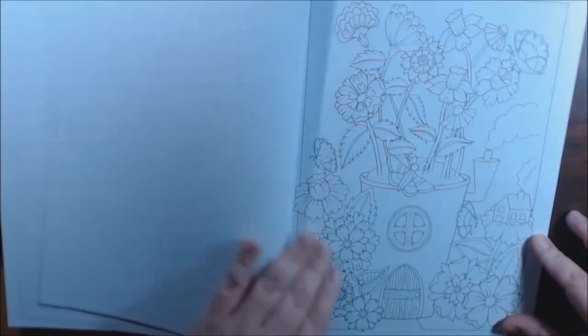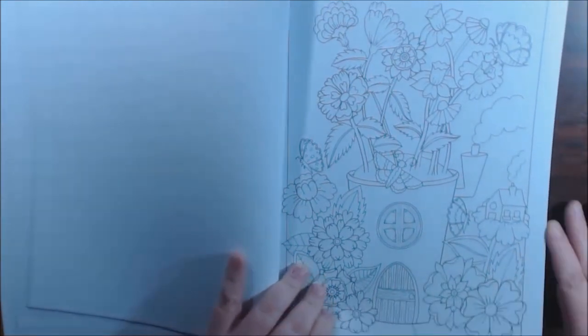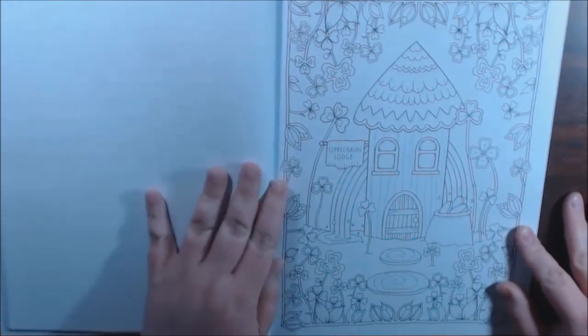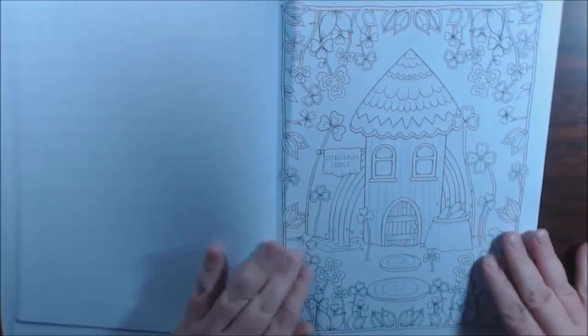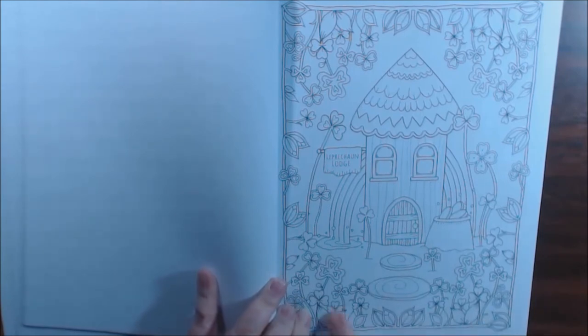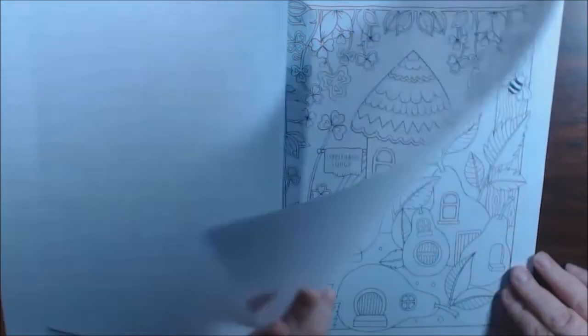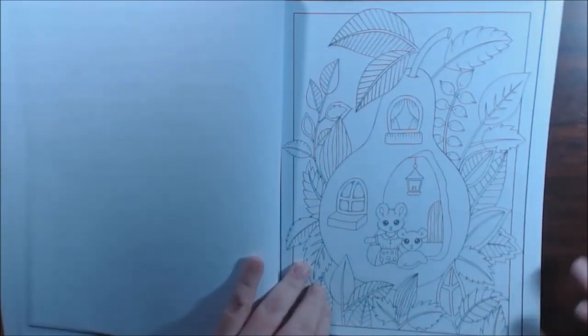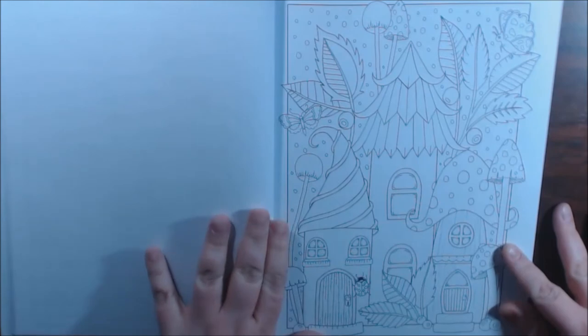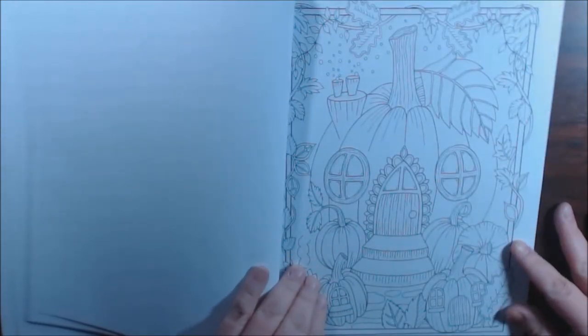This is a book for anybody, a child, beginners, advanced, anybody that, if you like the whimsy, you'll love this book. It's so cute. Oh, I love the Leprechaun Lodge, pot of gold. Oh, that's adorable. Little pear house. Oh, I love it. I know I keep saying that, but I just do.